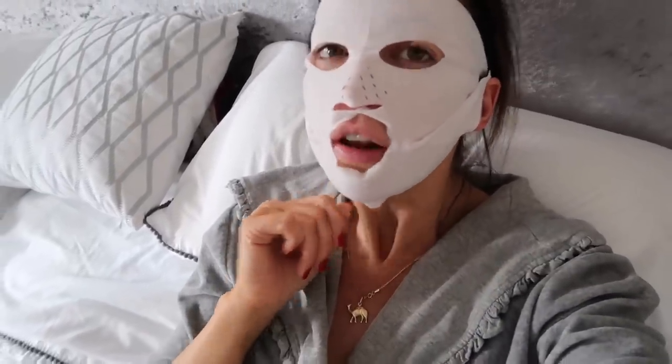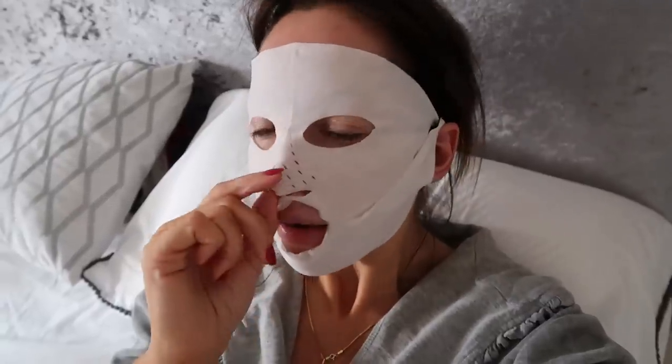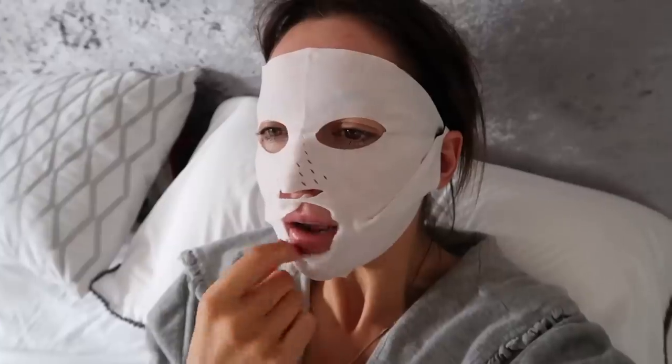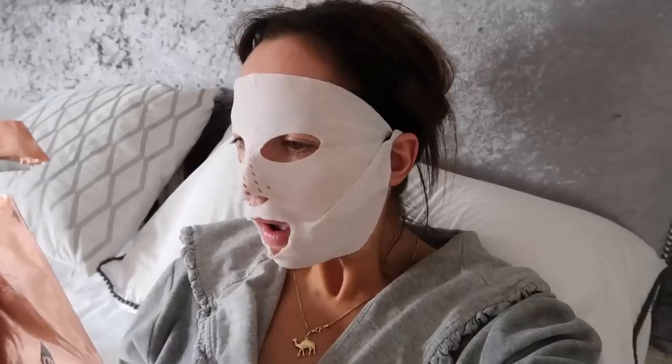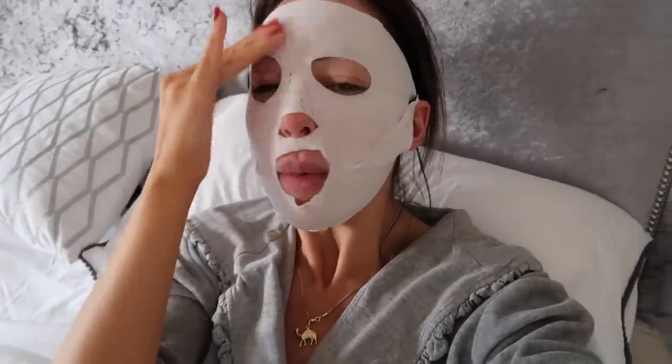Oh wow, god, this looks like I've had a facelift. How insane is this? This is scary. It's like that, what was that film that had a hockey mask in it and it was like a horror film? Oh wow, apparently you can use this up to 3 times and you have to rub it to activate it. Makeup is done.